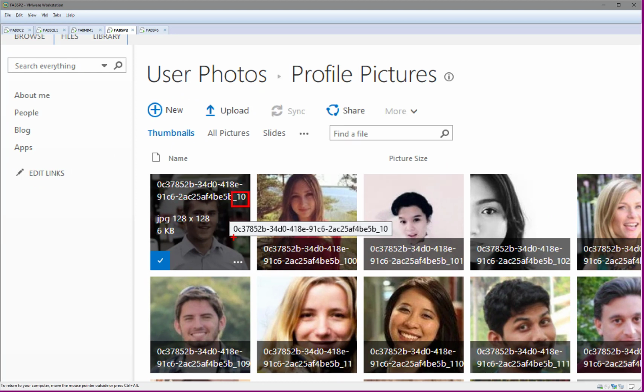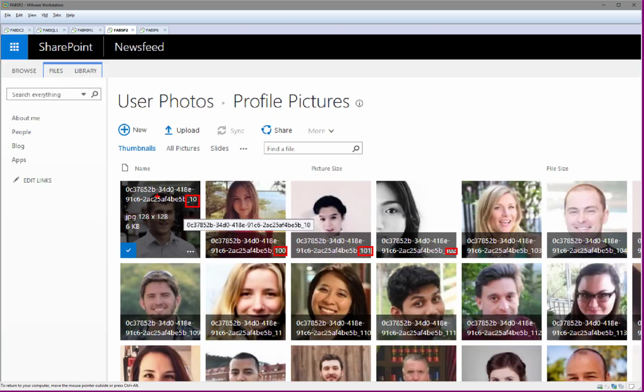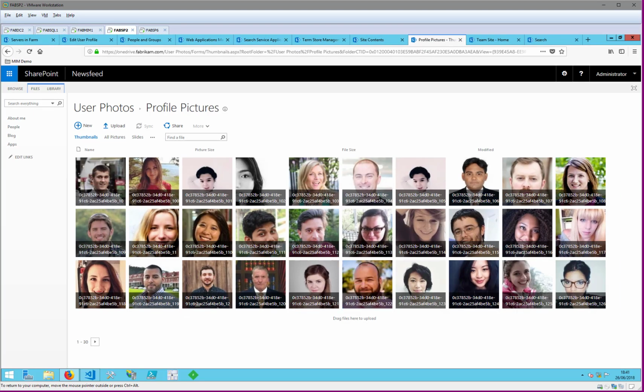That GUID is the same for all of these profiles. This is 100, 101, 102, and so on. That GUID is the GUID of the UPA, or indeed the subscription if you were in a multi-tenant environment.